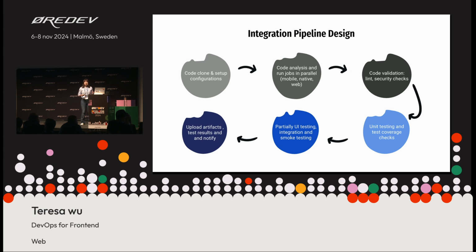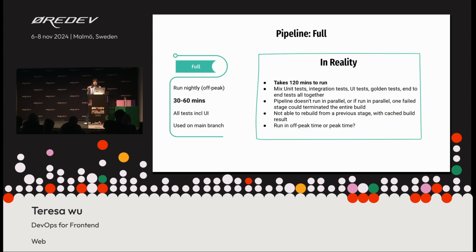If you run them in parallel, it definitely saves you a lot of time, but costs more compute resources. And you want to run some lint checks, security checks, and here you want to do unit tests, right? Check the test coverage as well. And maybe do some partial testing on UI, not the full, right? So partial UI testing, making some smoke testing as well. And in the end, you will have this bundle that you can send somewhere for people to use, right? Then your code can be merged to the main branch.